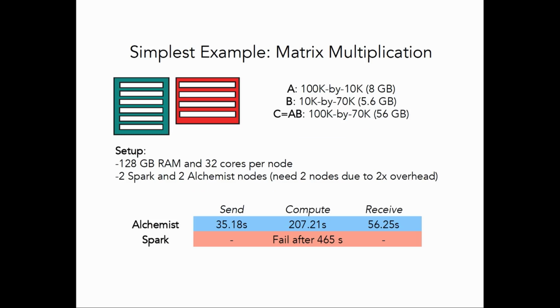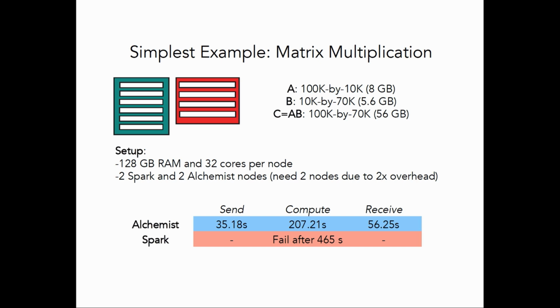At much more modest scale, this is going to fail even for matrices that could fit on one executor. These absolute numbers don't mean anything to you yet, but just to give you absolute numbers, I have A and B, and it's 8 gigabytes and 5 gigabytes. The product's 50 gigabytes. I have 2 nodes for Spark and Alchemist. Spark fails after 400 seconds. When I say Spark, I mean the user's seeing Spark and they call it, and that's all there is. When I say Alchemist, the user sees Spark, but under the hood, we're calling this gateway, doing stuff we don't want to know about, right? So when I say Alchemist, the user sees Spark, but it calls MPI via this gateway. Send is 35 seconds, receive is 56, and compute is 200.